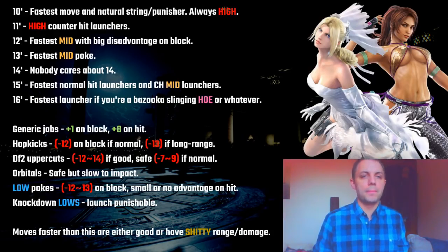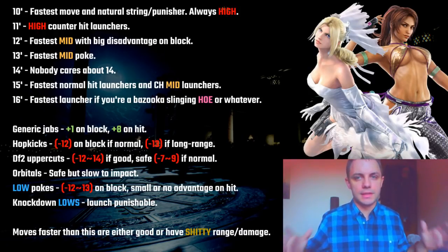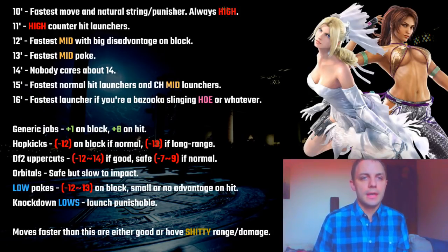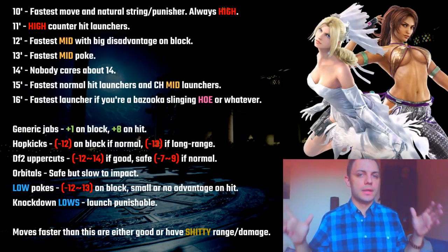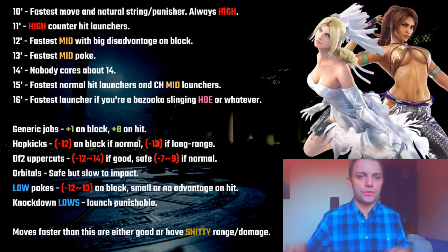But if we start at the top here at 10 frames, 10 frames is where you find all the fastest moves in the game. For almost any given character, the fastest move they have will be a 10 frame move and some sort of small natural string that they can use for a 10 frame block punisher. And moves that are this fast will always be high. There are, of course, exceptions, but we're not really worried about exceptions. We're trying to break it down into manageable chunks.